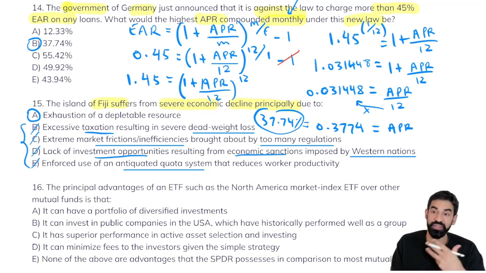Only A would affect the entire economy, because if it's a big resource like oil or a natural resource, land, now the country is going to suffer because there's not enough space, there's not enough land, there's not enough oil to run the machines. So that would affect all the industries.